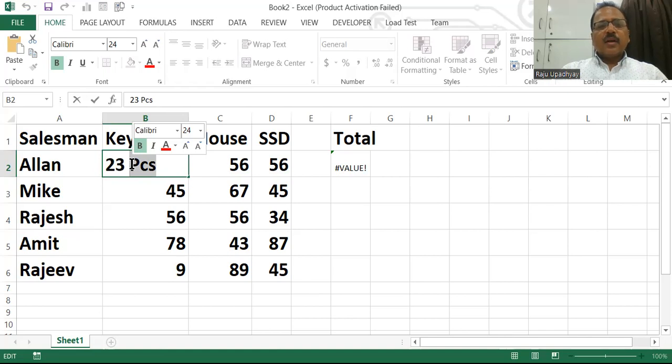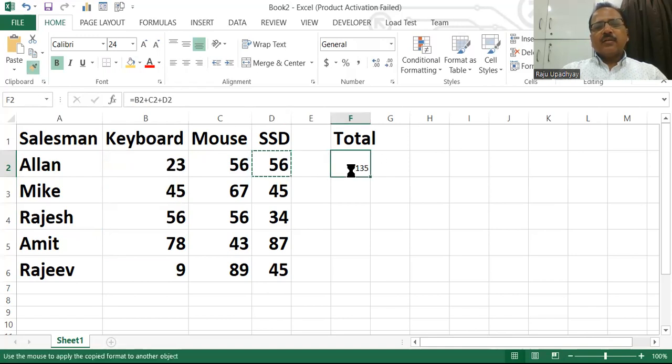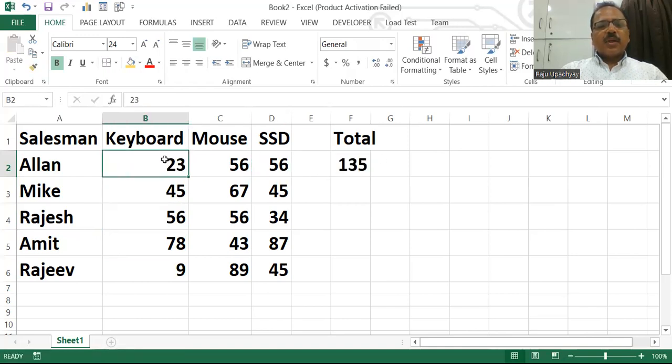So I have to do some formatting with this particular cell. I have to display PCS, and this should still allow calculation as well. So we can select this particular column list and press Control 1.